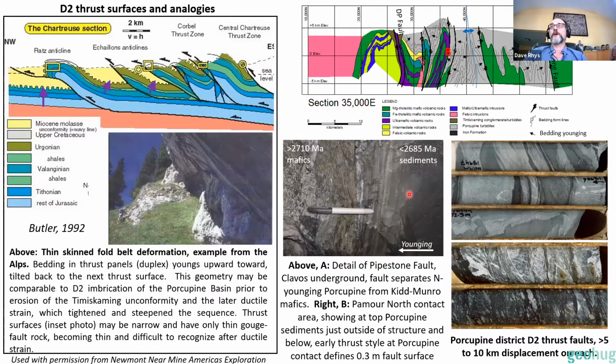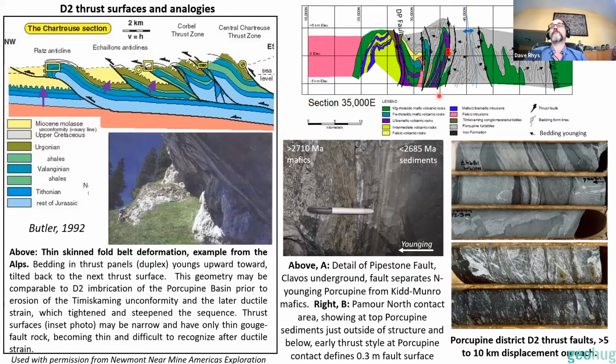Here's another one of those types of thrusts in the lower right. This is area B, you see on the diagram up here. And you can see there's a carbonaceous breccia, which has flattened fragments in it here. This is also another situation where the sediments to the north, you can see just getting disrupted as they approach that feature, are younging to the south towards the mafics, which are older than them. Therefore, the mafics are sitting structurally on top of them.